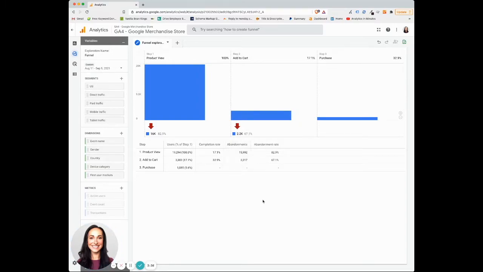That's it. So I highly encourage you to play around with a wide range of advanced features within your funnel exploration report. Let me explain to you what this graph is telling us, what information we can get from it. Basically, you're seeing all viewers who looked at a product in your shop, and the percent of those that went on to the next step of adding it to their cart, and the percent of those that did not go on to the next step and abandoned that product view.